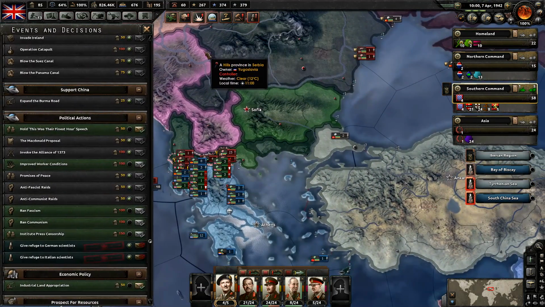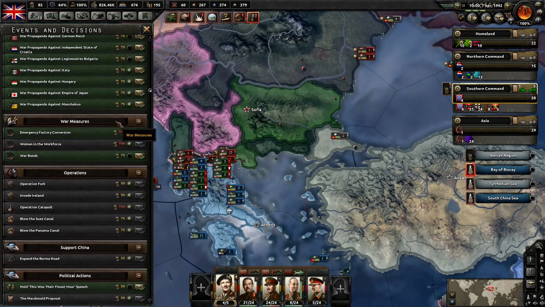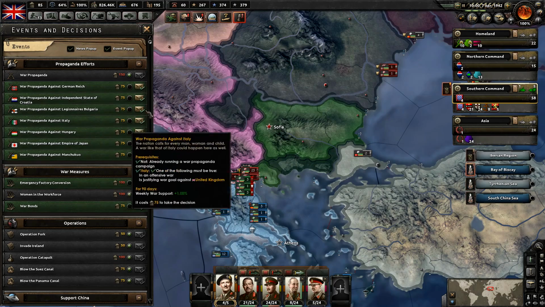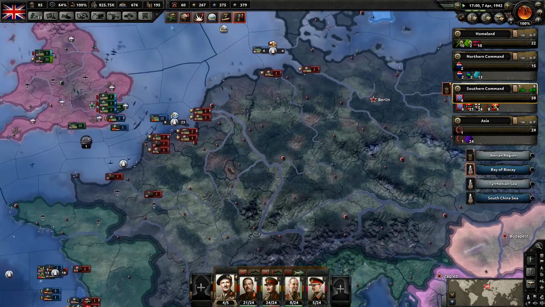We've got some decisions available, since we've got a lot of decisions available. War propaganda against all these countries that we could have already done this. War support is already really high, guys, so it's just not necessary for us to do any of this. But it is an option for if our war support ever starts dropping. We can always do that. So, yeah, a little option for us. What do we want to do next?